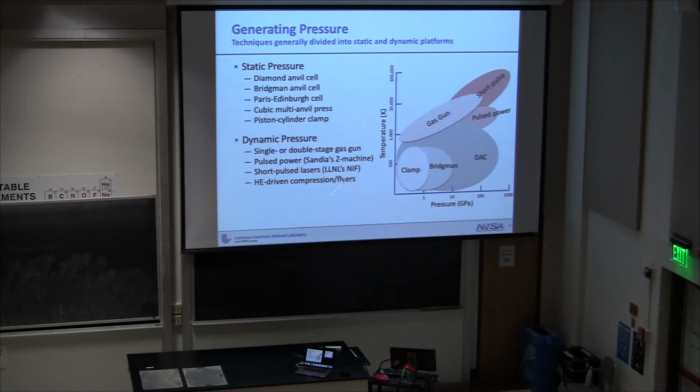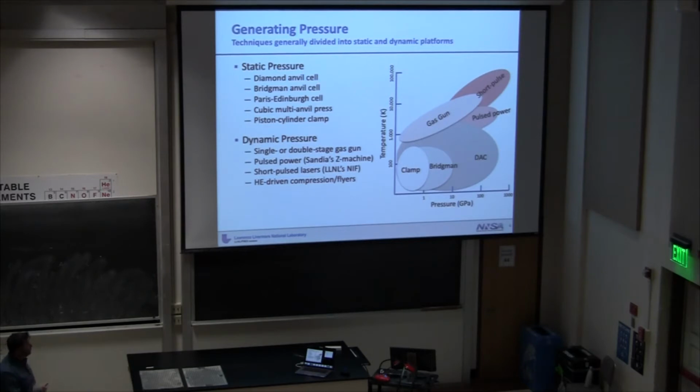So these are naturally not static, so the experiments are over quickly. So they generate very high pressures, very high temperatures. Your sample is generally gone, this one especially, where you literally explode a high explosive around it. There's nothing left of your sample. And so while these you can interrogate things pretty well, you can add leads, you can look at spectroscopies, you can do all those things.